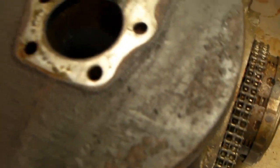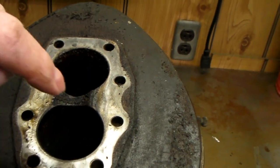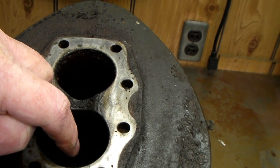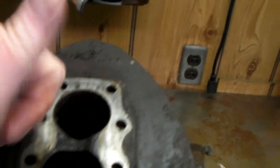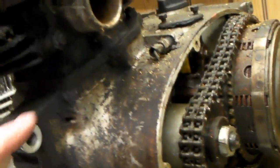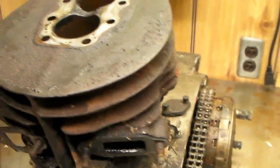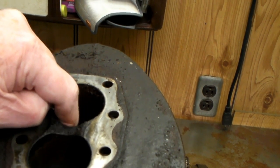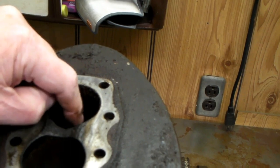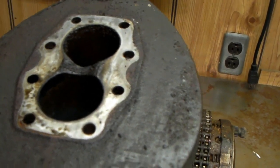The next step will be to make a tool to bridge across the head bolt holes and push on the piston to drive it down, or better yet lift the cylinder up. I'll loosen the bolts down at the base and jack the cylinder off. It's going to take making a plate of steel with a jack screw to push down on the piston. I'll make a round slug of aluminum to push against so I'm not pushing directly on the piston itself.